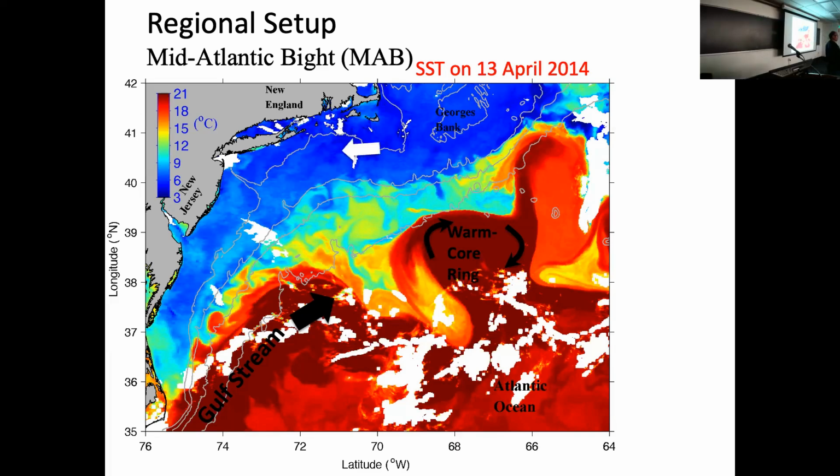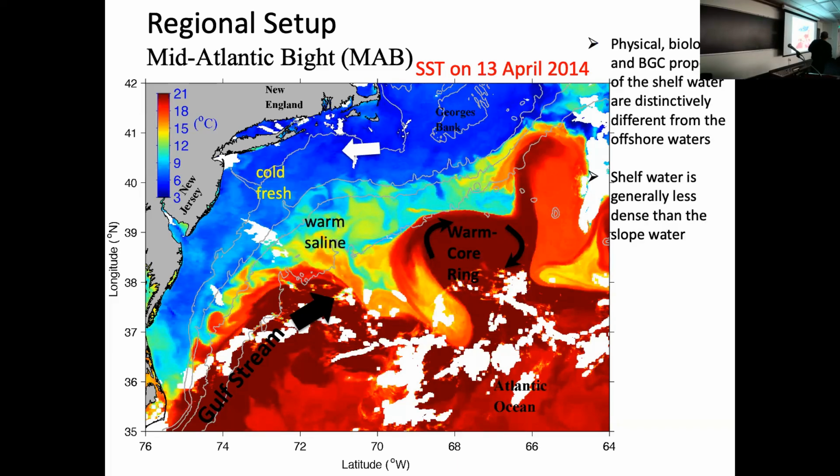All right, and then on the continental shelf, the water, as I said earlier, is very different. It's relatively cold and fresh because much of the water comes from the subarctic region, Greenland, and travels thousands of kilometers, coming through the Gulf of Maine and into our region. So you can see the blue is very cold at this particular time. And relatively speaking, the slope water in between is warm and saline. So the slope water is between the Gulf Stream and the continental shelf water. And the water is different in terms of physics, but also biochemistry and biology.